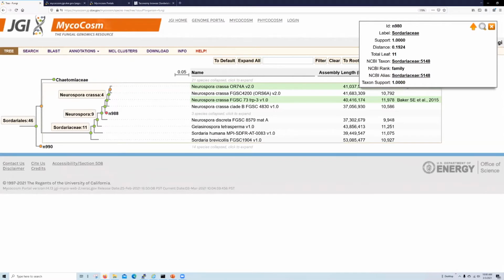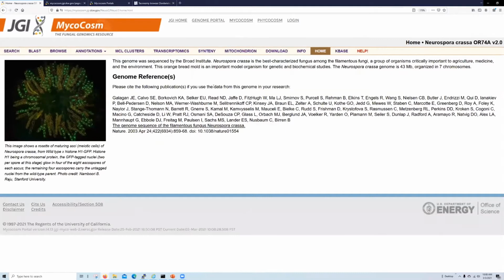So we have now learned several different ways to connect and navigate the data available in MycoCosm. So let's continue our exploration of the omics data available in MycoCosm through diving into an individual genome portal. You can accomplish this using any of the approaches described today, or by clicking directly on the leaf of interest on the interactive tree, say the model Ascomycete Neurospora crassa. As a model for understanding both fungi and general eukaryotic biology, Neurospora has been subjected to a variety of different omics-based analyses. Our next tutorial will show you the ways MycoCosm can be used to visualize all of these different types of data.